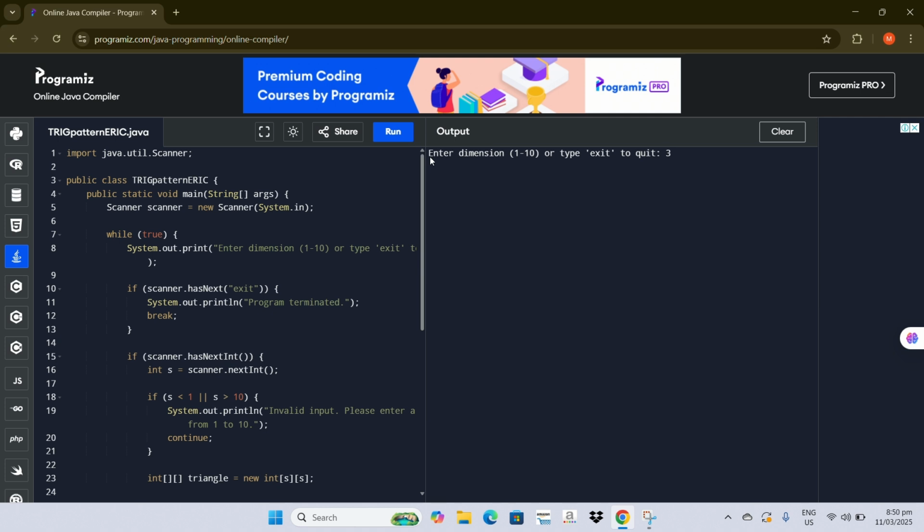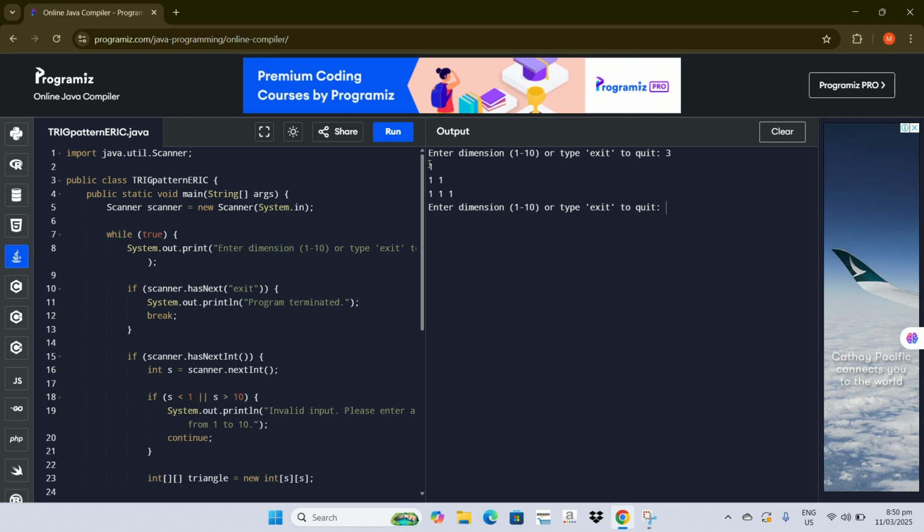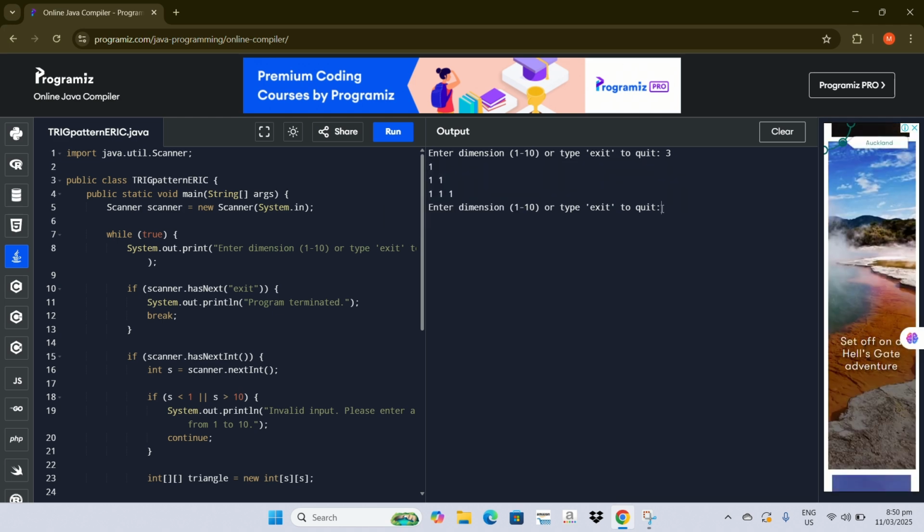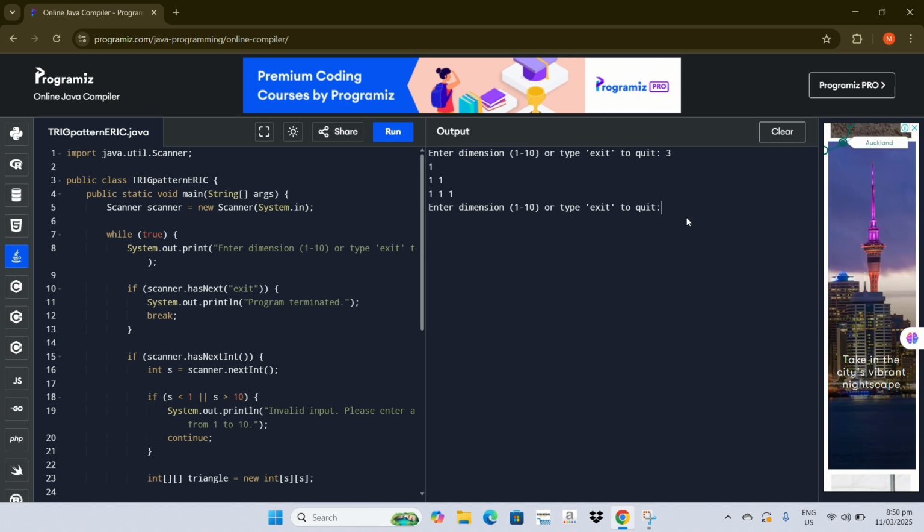So when I type 3, for example, the program prints a right triangle of ones which has a dimension of 3.